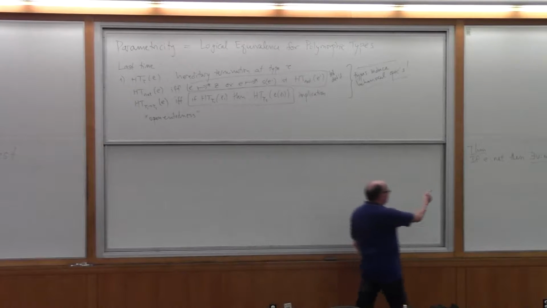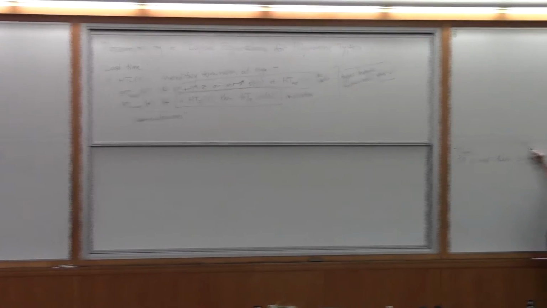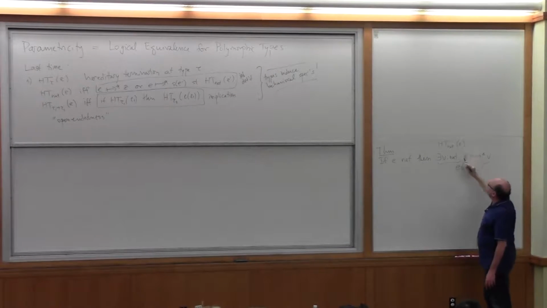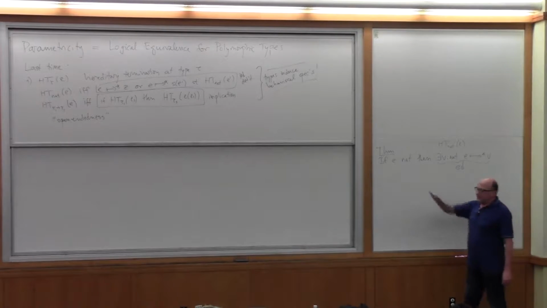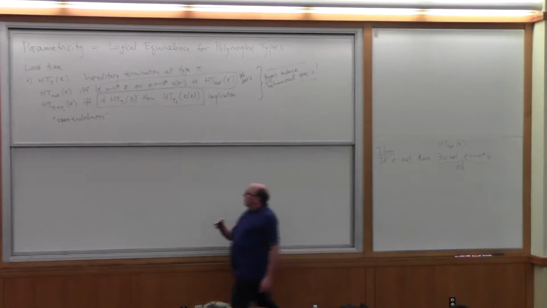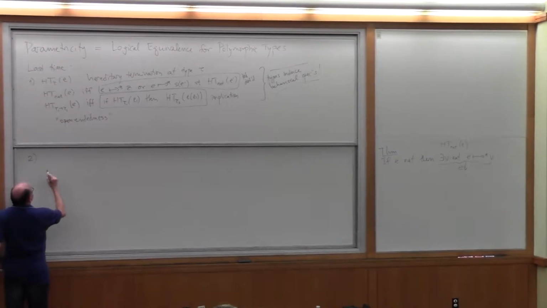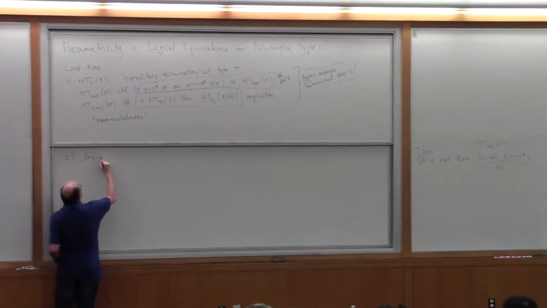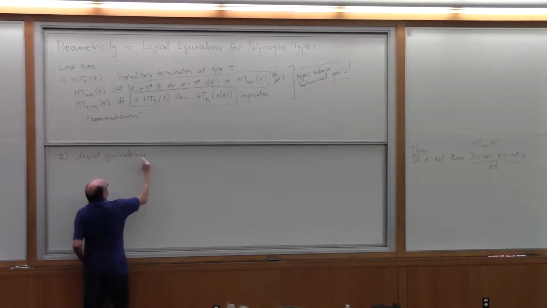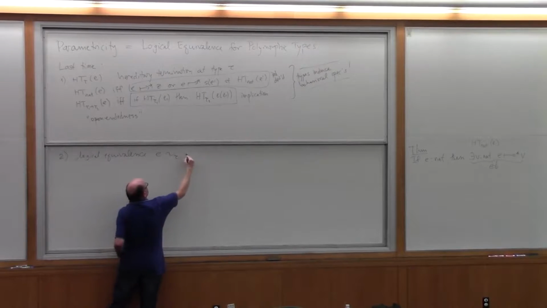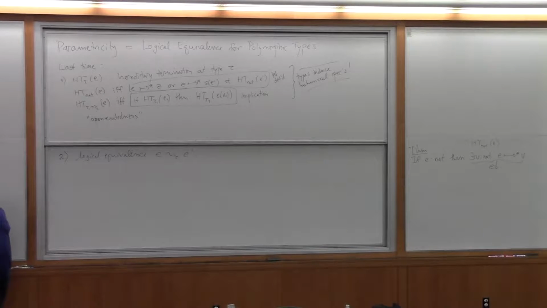So that's one thing that we did, and then we proved a theorem about hereditary termination. Let me not write out the whole theorem, but one corollary was that this is hereditarily terminating and therefore terminating. Now we had to strengthen the IH, and I don't want to review that right now because I'll be reviewing it in a minute. Now the other thing that we did, Dan did in fact, is he talked about logical equivalence. So he defined this equivalence, written like this, between closed terms of the same type.